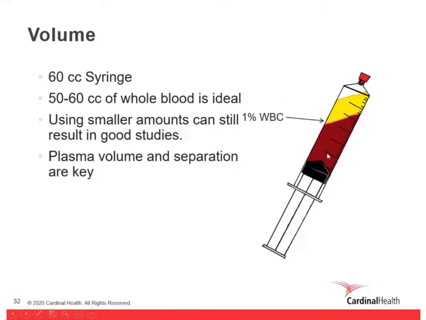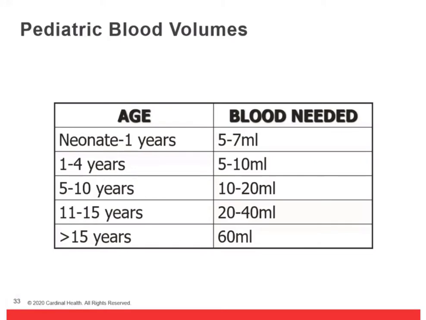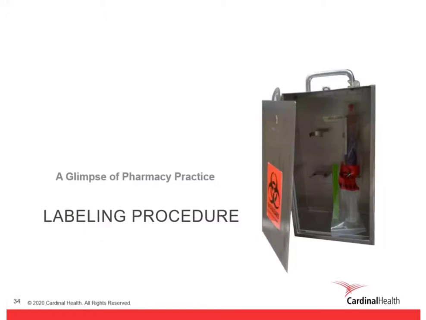But remember, in our entire sample, only 1% of those are white blood cells. So the smaller our starting volume, the smaller that white blood cell count is going to be. So we do need to make considerations, obviously, for pediatrics. We don't want to draw 60 cc's of a pediatric patient's blood. So it correlates with the age of the child. The smallest blood draw personally that I've ever done was with 5 mLs of patient blood. It was almost an entirely blind tag. We didn't actually see the white blood cells as we went, but the end result was that we did get a successful tag.